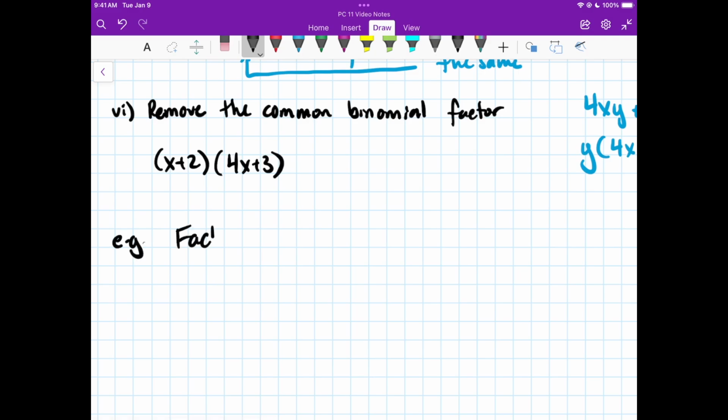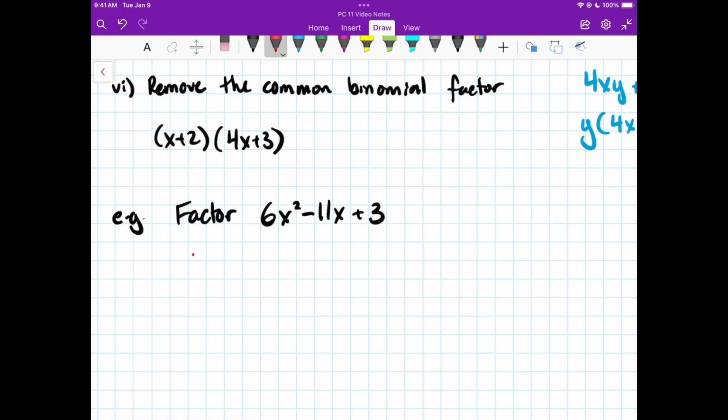And we'll try factoring this one, 6x squared minus 11x plus 3. So if I look at those two things, I need two numbers that are going to multiply to 18, but add to negative 11. So I know I need either two positives or two negatives. In this case, it's going to be two negatives because I'm adding to a negative. And if I want to multiply to 18 and add to 11, that's going to be negative 9 and negative 2. Because I know those are going to get me negative 11 once I add them together.